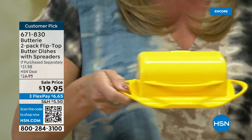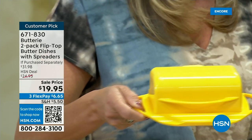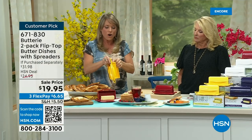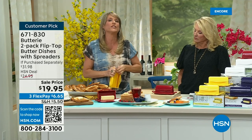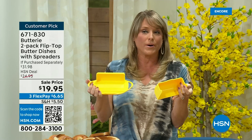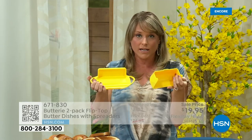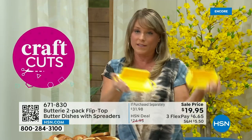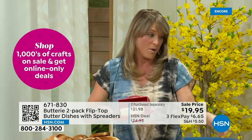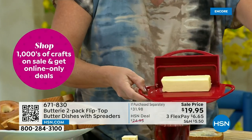If you drop the Buttery, it's not going to shatter, and it's dishwasher safe. The lid pops off, so there are no nooks and crannies — I just rinse mine under hot water. You can gift one and keep one, or keep them both. If you're somebody that bakes a lot, you might want to keep them both. You could do a salted and an unsalted. We've done salted butter and cream cheese — it fits the whole block of cream cheese. Joelle talks about the fact that never before has there been a way to nicely present cream cheese.